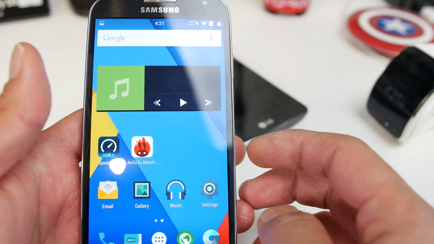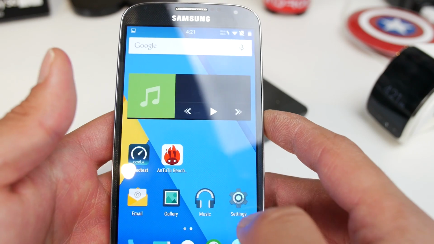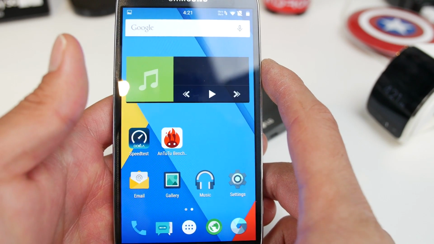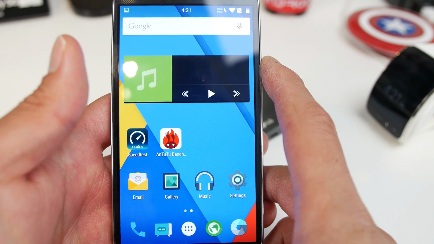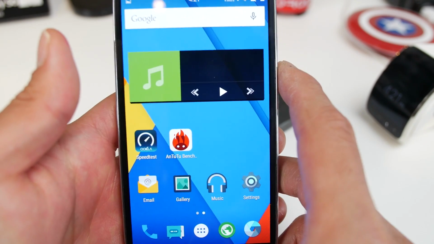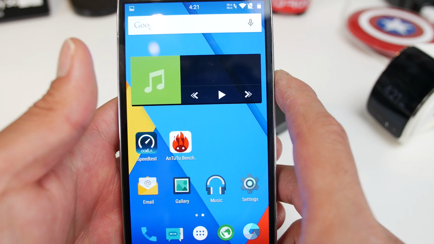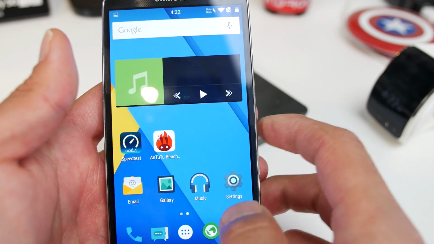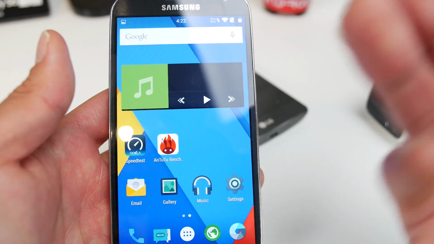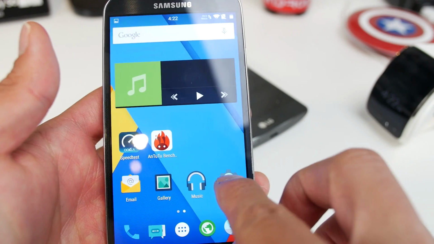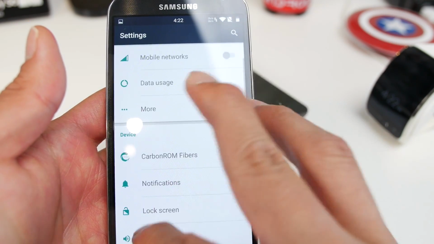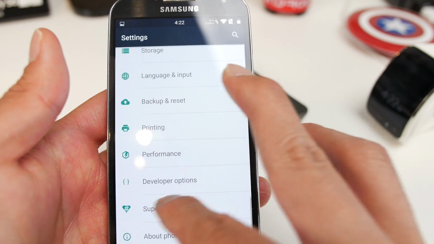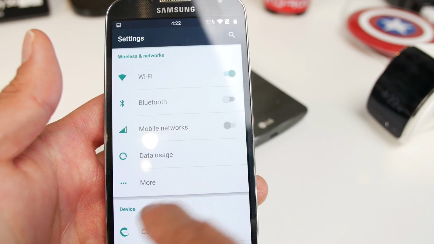Another great ROM is the Dirty Unicorns ROM that I reviewed, I think yesterday or a couple days ago. I had a review with the Galaxy S3, so check that out. And I also have the links to the files on my site, galaxys4root.com, if you need it. Dirty Unicorns ROM is another great ROM, but this is another great choice if you have a GT-i9505, obviously, or AT&T or T-Mobile. It's the latest version, 5.1.1, and you get SuperSU for root, of course.